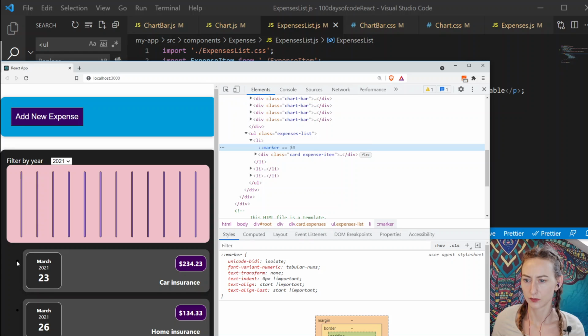Extract. We've extracted this a few times now, but let's just make sure we're looking at what we're supposed to be looking at here.